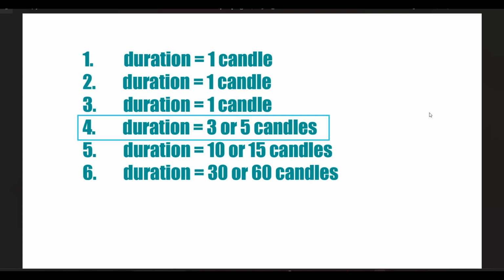Why candlesticks and not minutes? If we trade on a chart with a 1-minute time frame, then the expiration of the 4th trade can be equal to 3 or 5 minutes. If we work on a chart with a 3-minute time frame, then the duration of each of the first 3 trades will be 3 minutes. The 4th option will already be bought for 9 or 15 minutes.